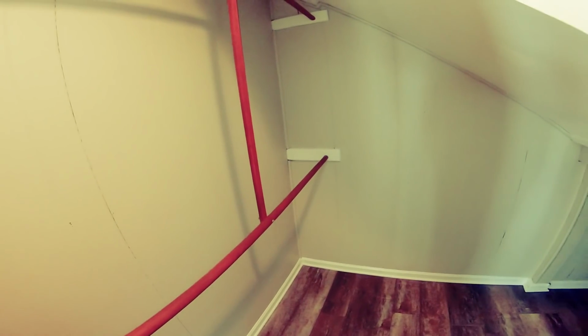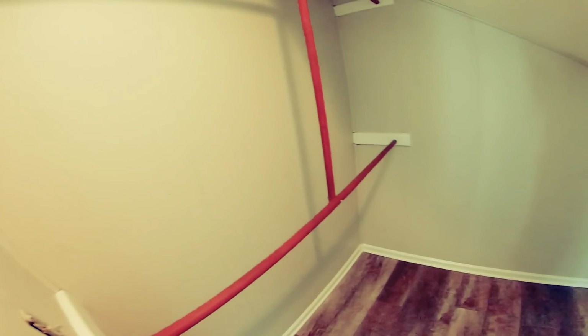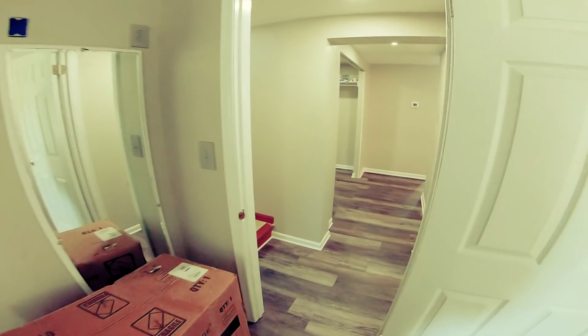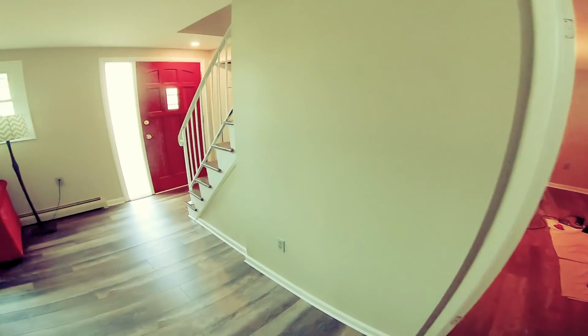They might have been different color, but everything was just crappy. So here is the walk-in closet for the master bedroom. Floor all throughout. All the trim was upgraded. I did all that actually. Yeah, it's just like night and day. So let's go upstairs and check out the upstairs.